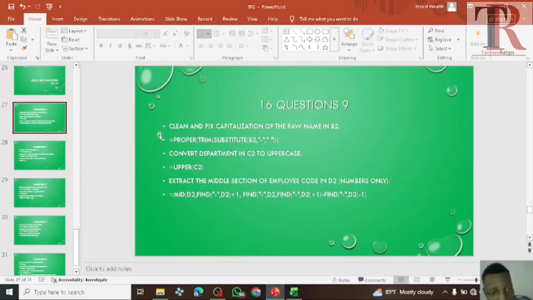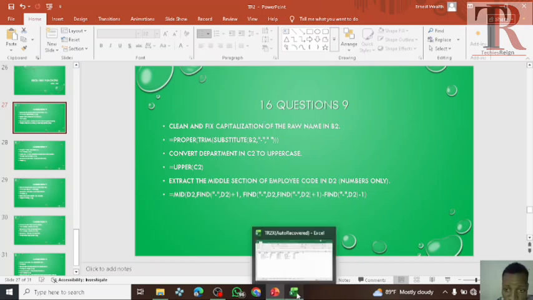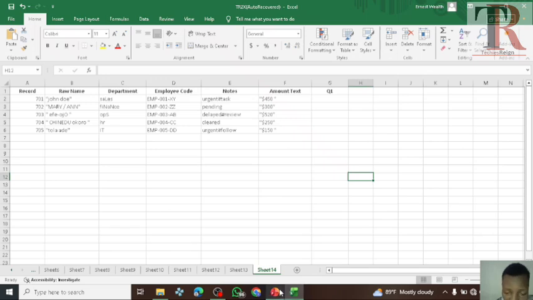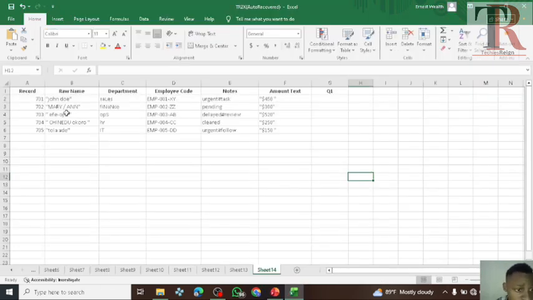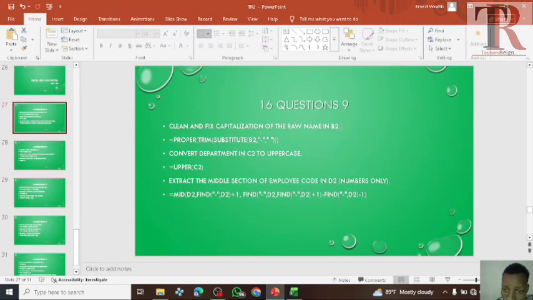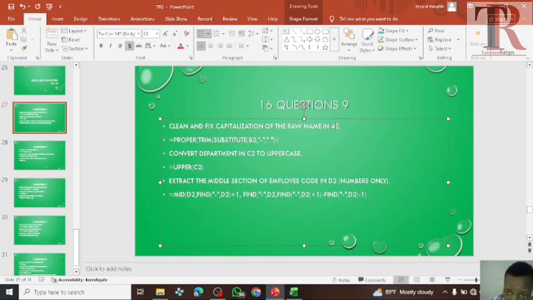The first question is: clean and fix capitalization of the raw name in B2. To do this, there is a dash to substitute. If you notice, there's no dash in B2, but there is a dash in B4. Some of the names are off, so let's convert B4.